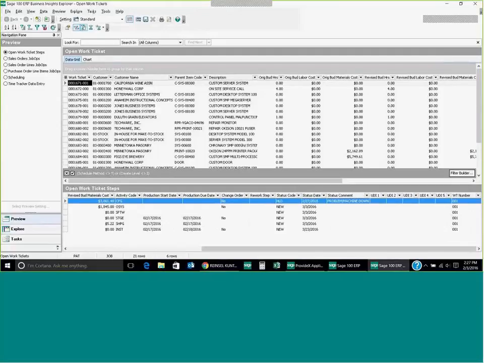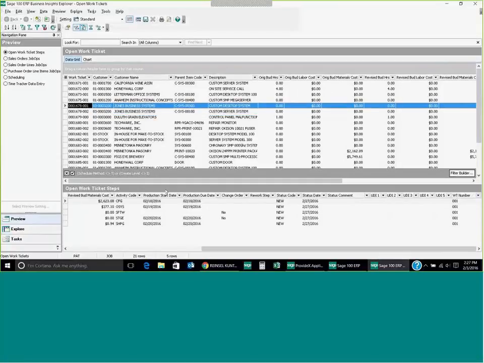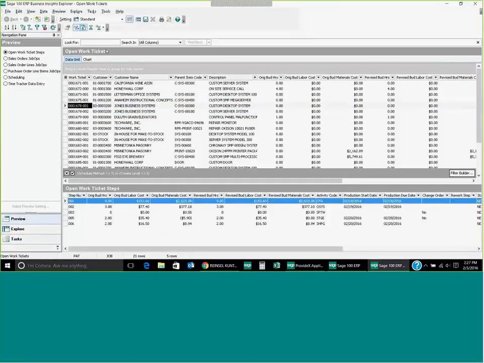It looks at schedule, you'll see there's a status of hold, the machine's down. Again, the key to this whole thing is visibility. Where are we on a job?